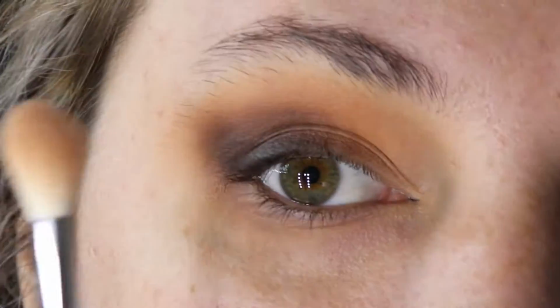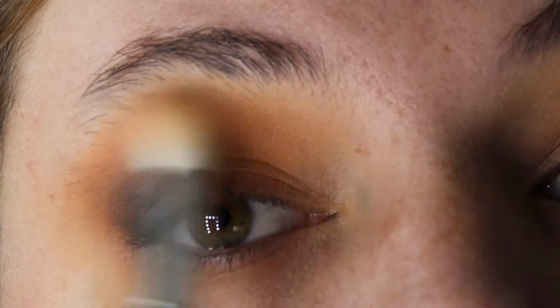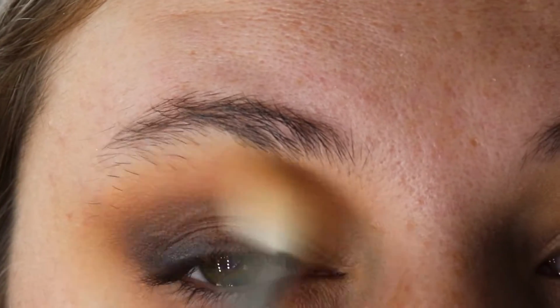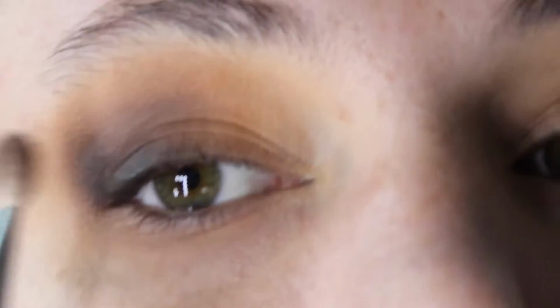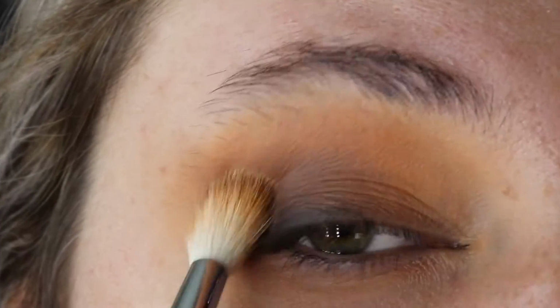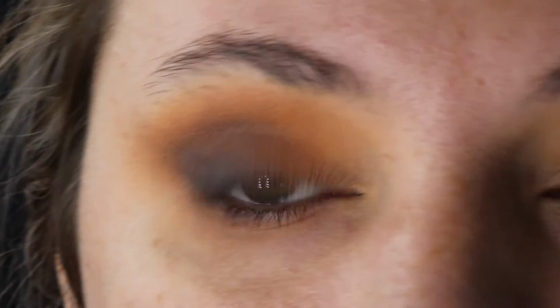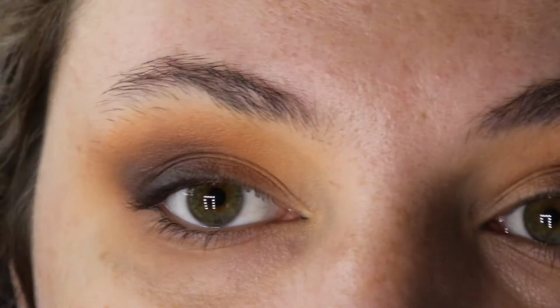And then I am going to go back into that original color, the Orange Soda from the Soft Glam palette, and buffer out any harshness, flick it out to keep that smoky look, anything that might have gotten covered up. And then I'm also going to go back in with that Cypress Umber, take a little bit of that, dab it around like that, and then buffer like that. And as you can see, it's that smoky eye look that you're wanting, and I take it up to the brow bone just because later I'm going to put highlight there anyway.